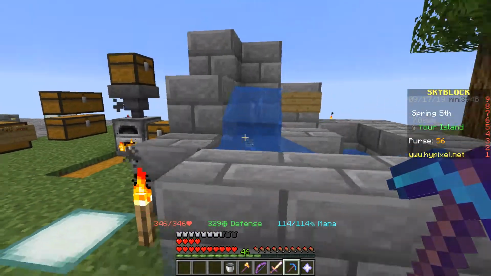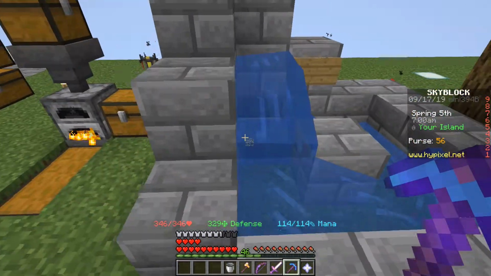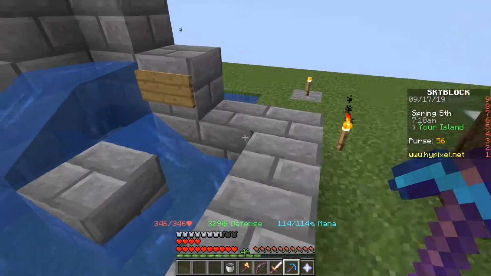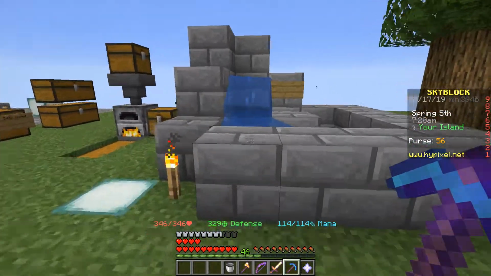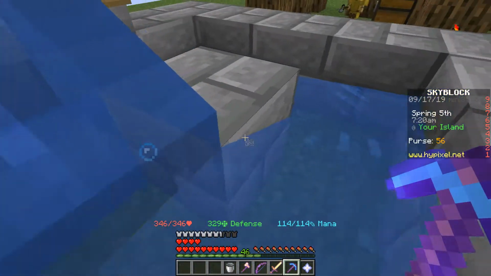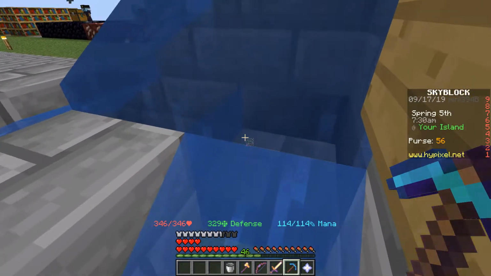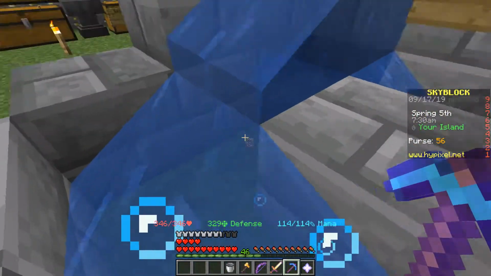This is an AFK water pool. Now, I play Skyblock on 1.14. So, the regular water pool does not work, alright? It doesn't work. So you have to build it like this and leave this one empty in here. And when you jump in... And I have tested it. It does work. So there you go.